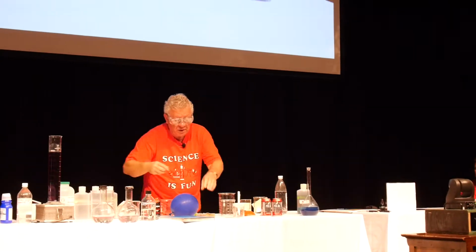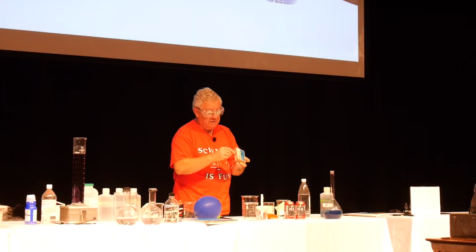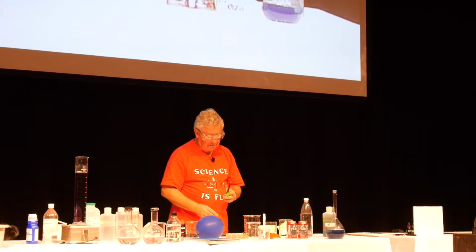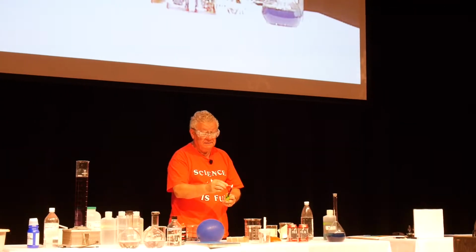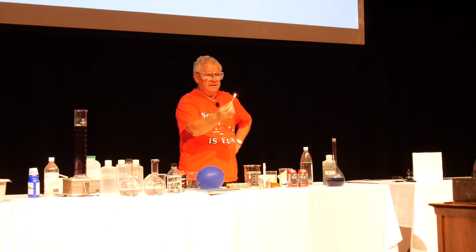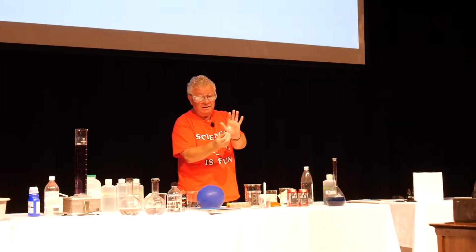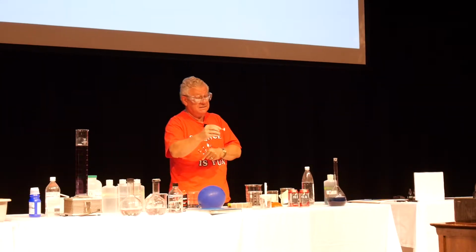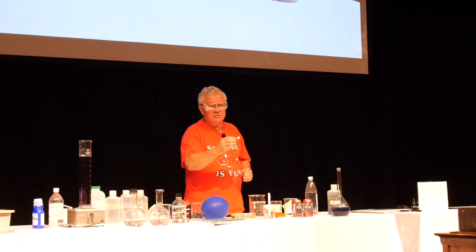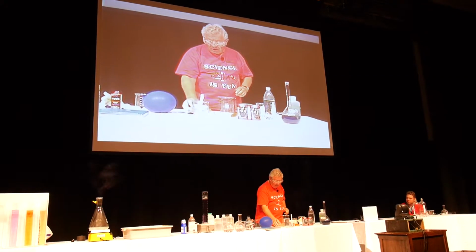Here's an example where we have the release of energy. So here's an example of a reaction that releases energy in the form of light, but also in the form of heat. In fact, I can tell you if I put my hand close by here, it is hot. And you know this from experience. This reaction releases energy only in the form of light. It's called chemiluminescence. And I should blow this out before I burn myself, right? So be careful about handling all kinds of chemicals.